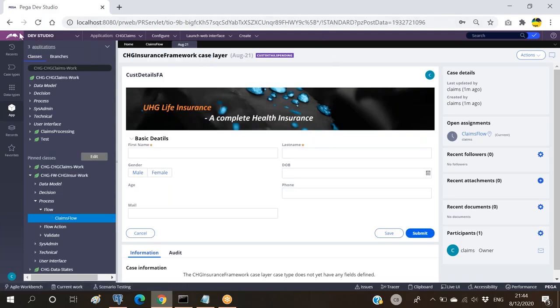So we can see something like a horse symbol here, or the symbol for dev studio, the header bar, left menu, and the bottom things. This will be common for each and every screen. If I go to the next button or do whatever actions within this particular portal, I will have this same common interface. Meaning this has been created as part of the harness, and we are just navigating between the sections within it. The harness will not change, so this will be a common user interface applicable to each and every screen.